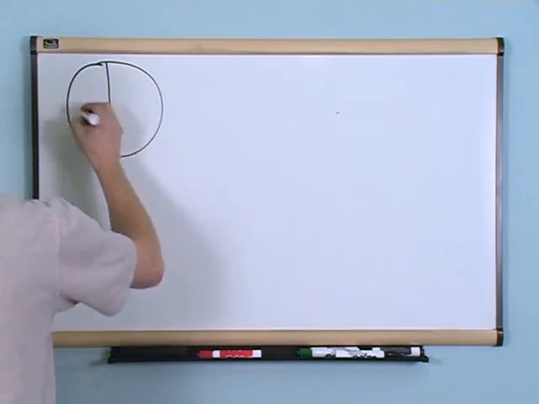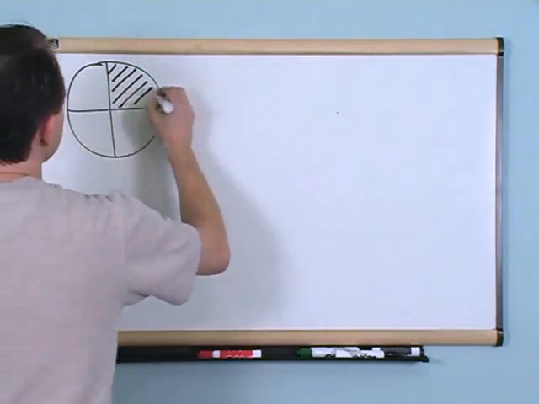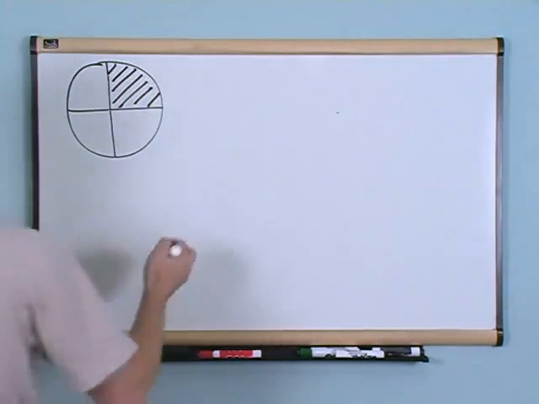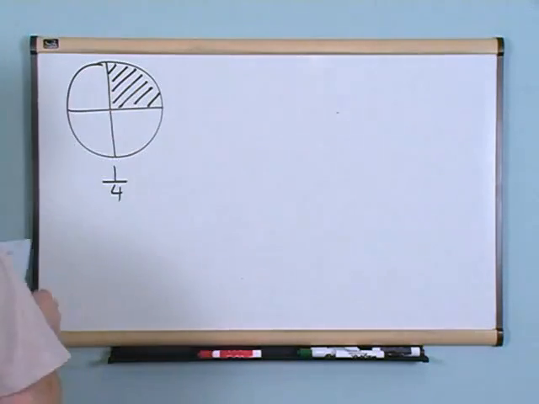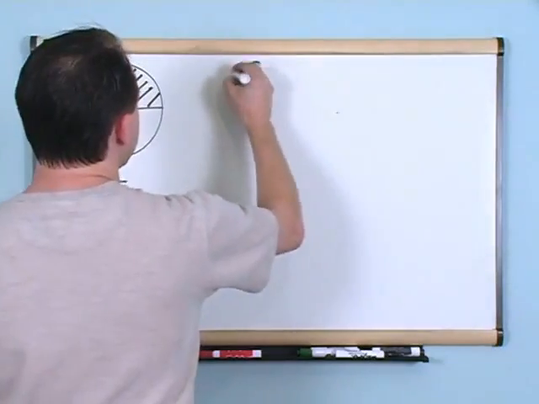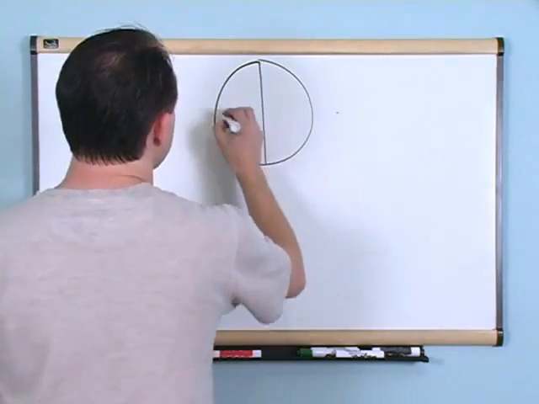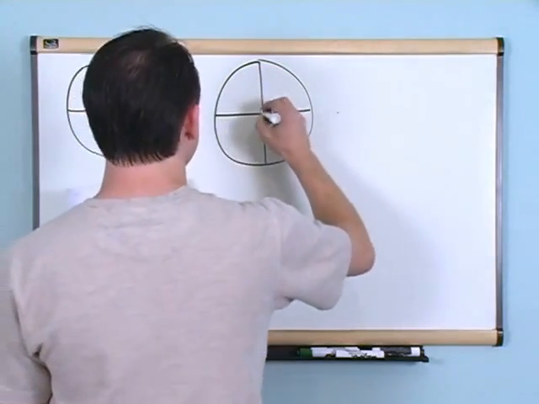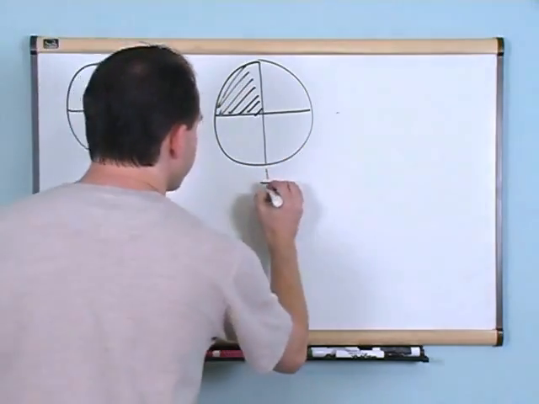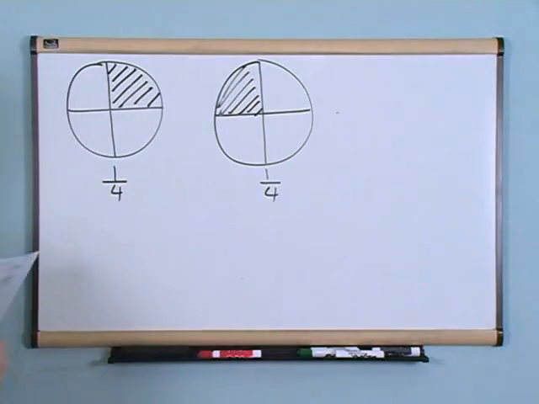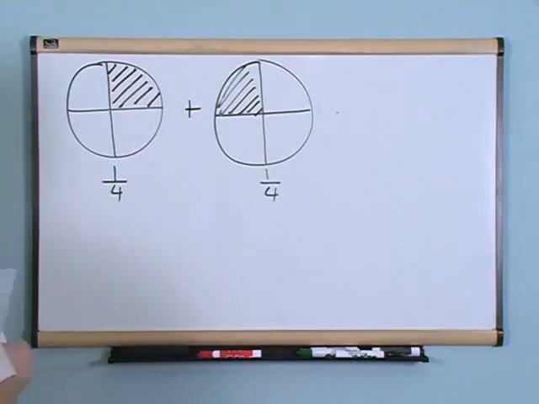Let's say I divide this pie into 4 pieces, and here's 1 piece. So this is 1/4. 1 piece out of 4 total pieces. And then over here I have another pie, and I'm going to add to that. I'm going to have another piece out of this pie that I'm interested in. So this is 1/4, another 1/4, a separate 1/4, and I want to add these two together. What is going to happen?